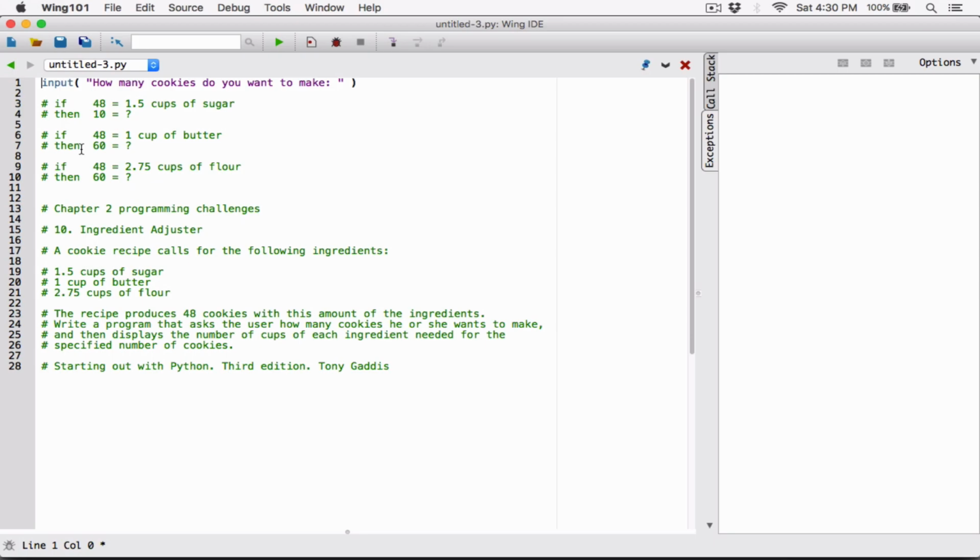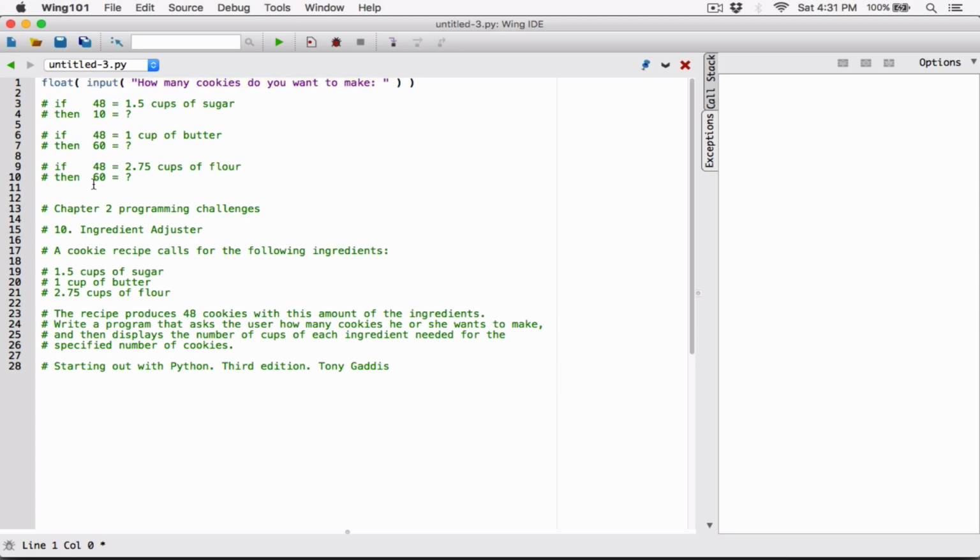In this case, I'm going to convert it into a float, and I'll explain that in a second. So I'm first converting everything that the user typed here into a float so we can use it. And the reason why I'm converting this to a float and not an integer is because the user can make 4.5 cookies. Okay, people do that. People want to make exactly 4.5 cookies because they want to make, let's say, 4 cookies for 4 old people and maybe a half a cookie for a baby or something. All right, so someone can decide to make 4.5 cookies. So that's why I converted it to a float.